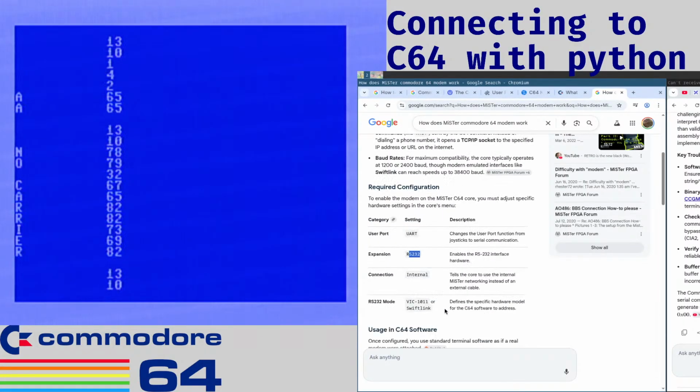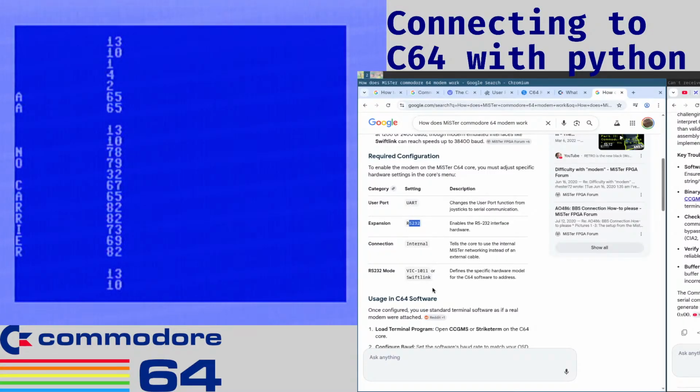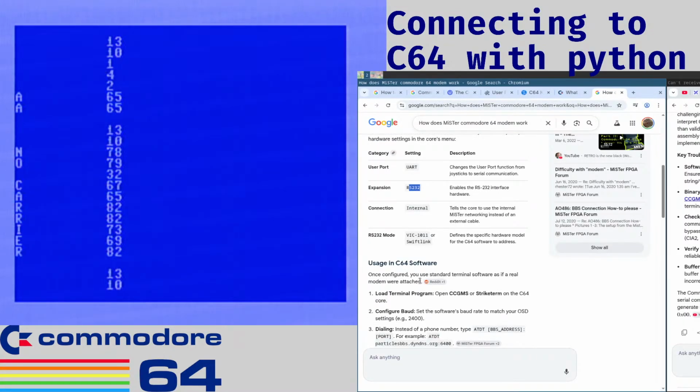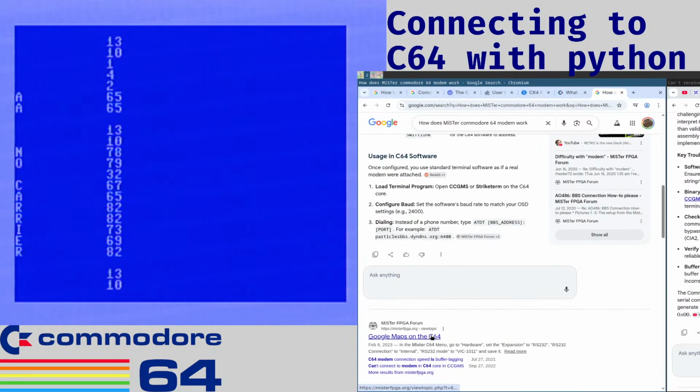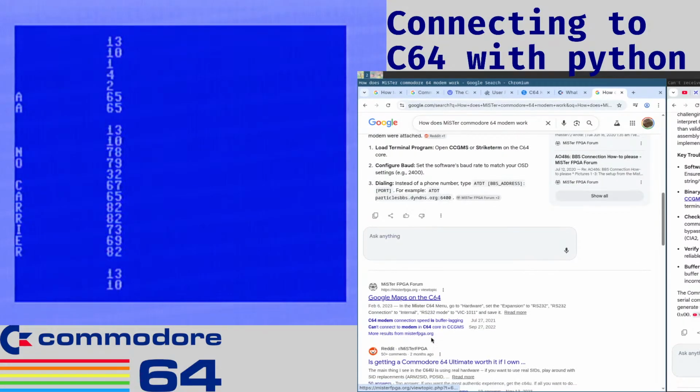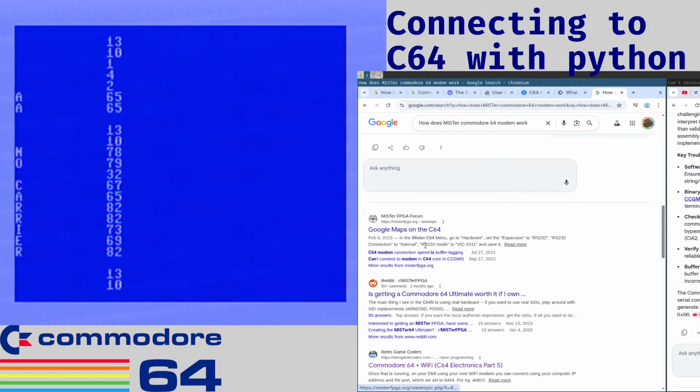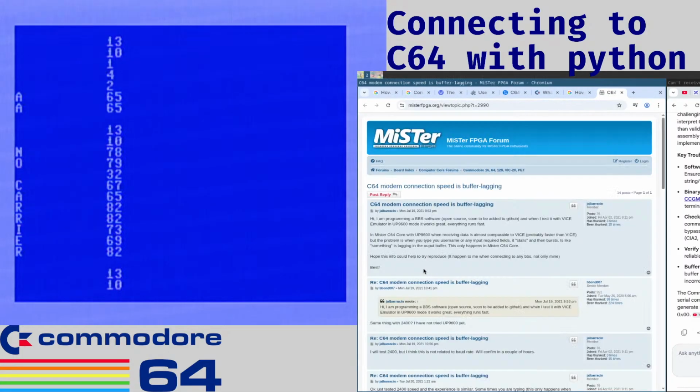UART, connection internal, hardware mode. CCGMS. C64 modem connection speed is buffer lagging. Programming BBS software. Same thing with 2400. I've not tried up to 9600. Not related to baud rate.